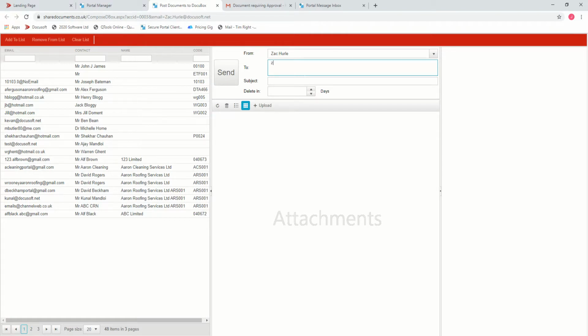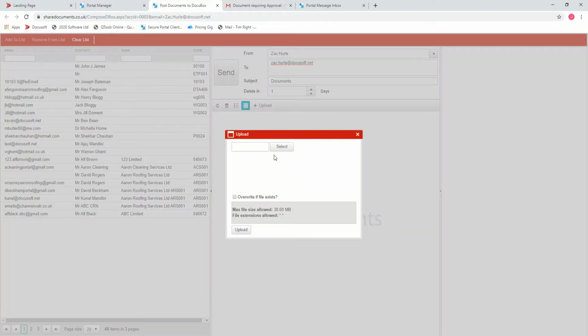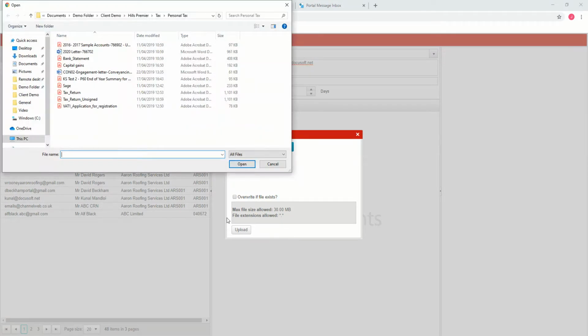So, for instance, if I send something to myself and I give it a subject, documents, and I'll say it will delete itself in 1 day. So I've only got 1 day to get to these documents, and you can upload however many documents you want.